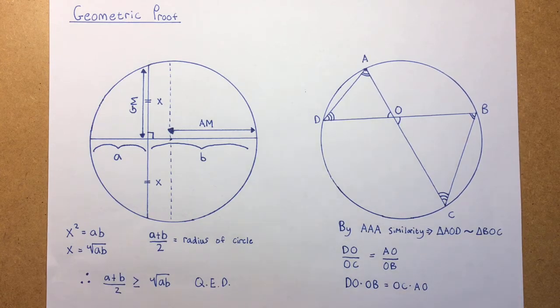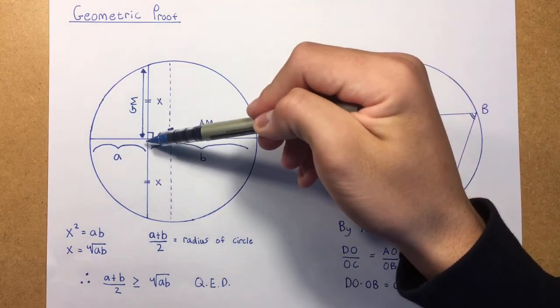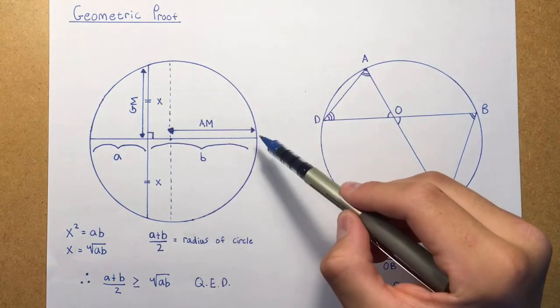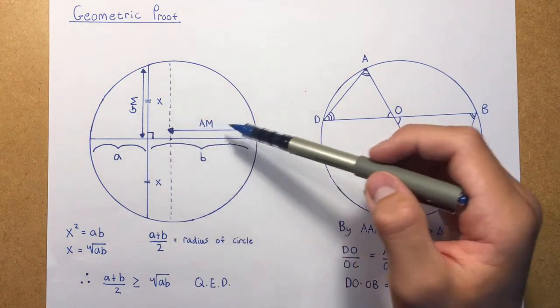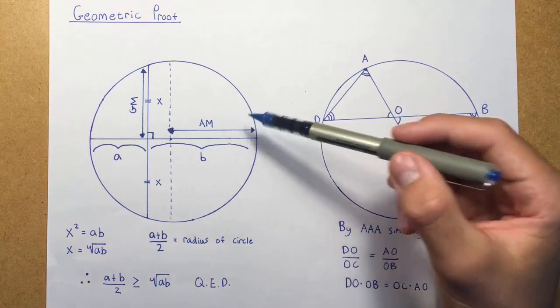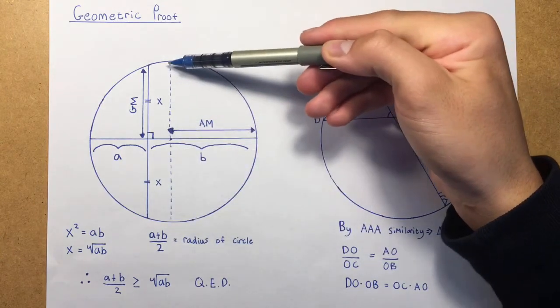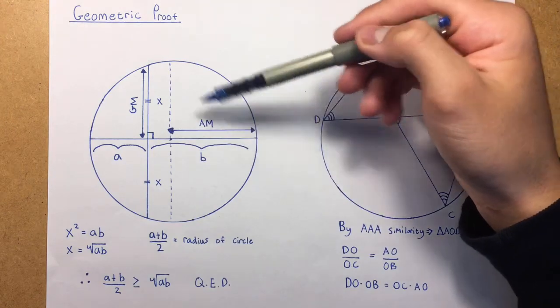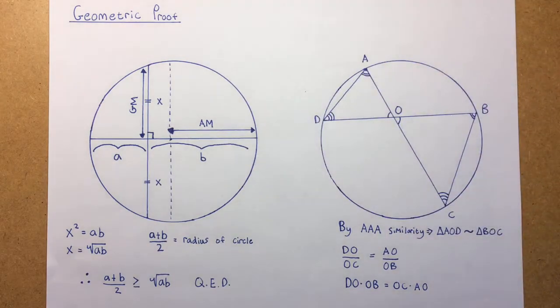So that gives us the arithmetic mean that is greater than the geometric mean, because we can see that in this point here, this X is not bigger than this radius here. The only time that the geometric mean is equal to the arithmetic mean, it can never be bigger, is when another diameter is drawn. So the X will be the same as the centre to the circumference, so they'll be equal. And that's the only time when the arithmetic mean will equal the geometric mean.